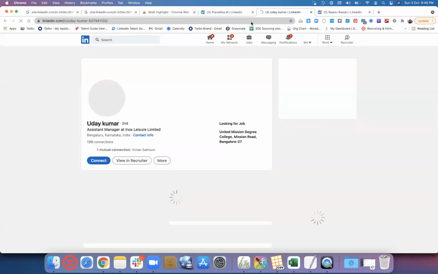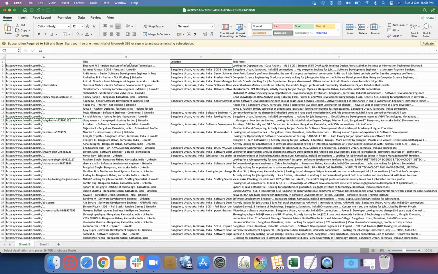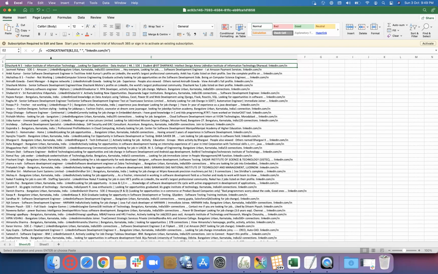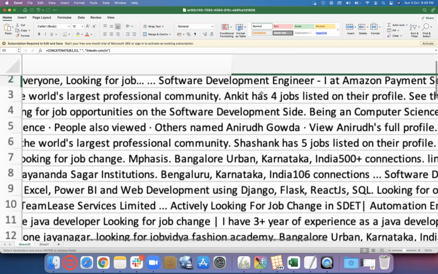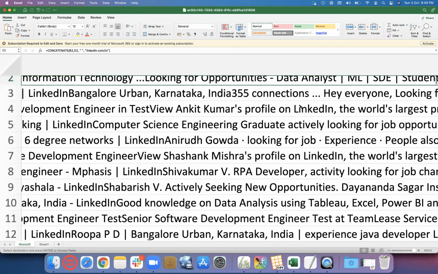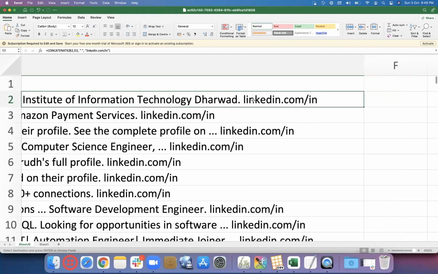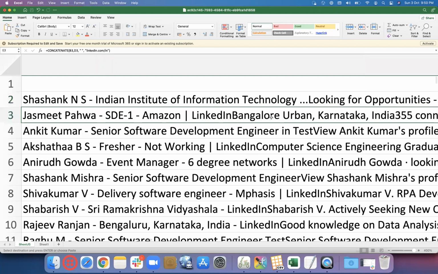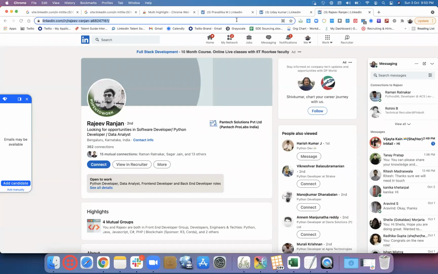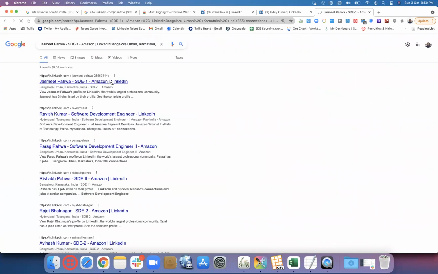If we don't have a user ID for a result, then we take a combination of title and text with the concatenate: title and text, space. This is to give the space, comma, space, double quotes. Again, there's a space between double quotes. If we need this particular space from title to this, then it has to be like this. Then again comma, just to make sure we are getting results from LinkedIn, that's linkedin.com/in. Like this person also, a combination of title and text, and we get that. So we get the other result, but the first one would be the most accurate.